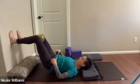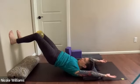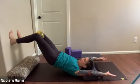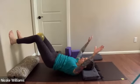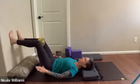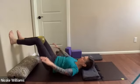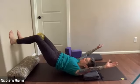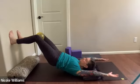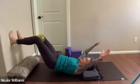Lift up your hips and bring your arms overhead. And if your neck doesn't like this blanket, shift it away. It's nearby, you can always move it back and forth. Lower your spine and ease the spine all the way down. Go smooth, just lift the hips, stretch the arms back overhead, and lower the spine. Try to massage through the spine.